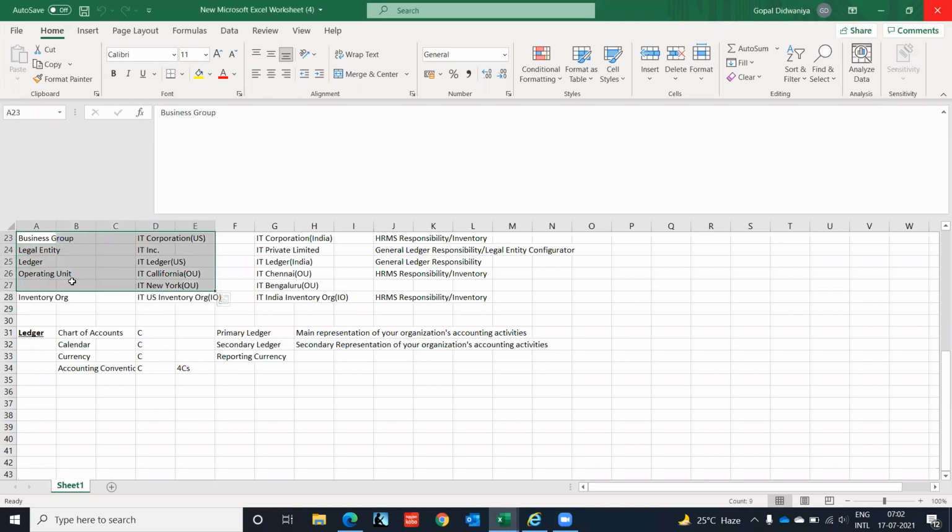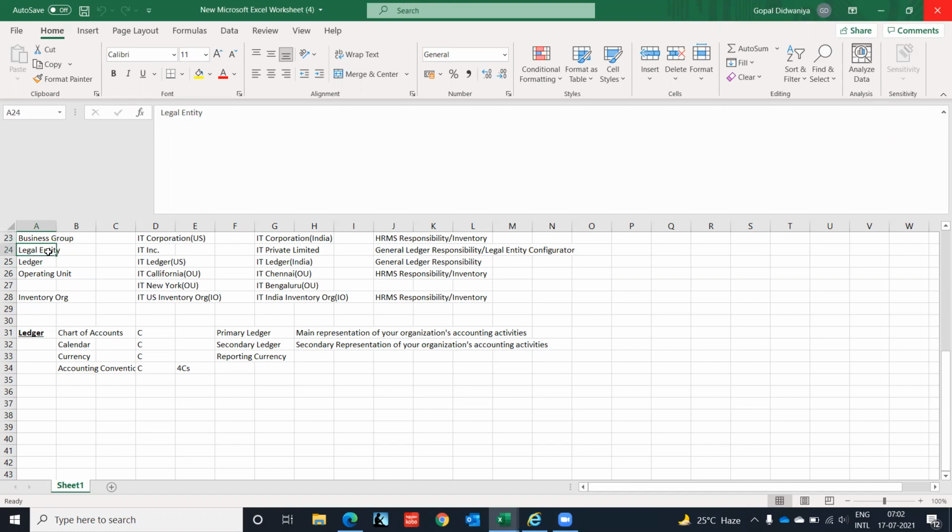And we did the setup till business group and legal entity. And in between, we did some setups related to profile options. Mostly we discussed how to standardize the profile option setups, because they are configured from the site level to more granular levels, down to the user level. Till legal entity we have completed the setup.